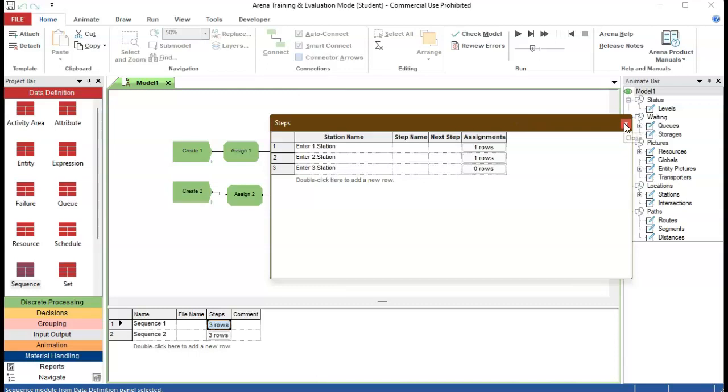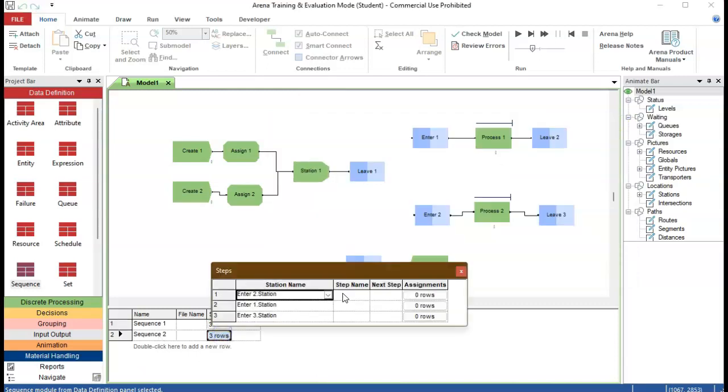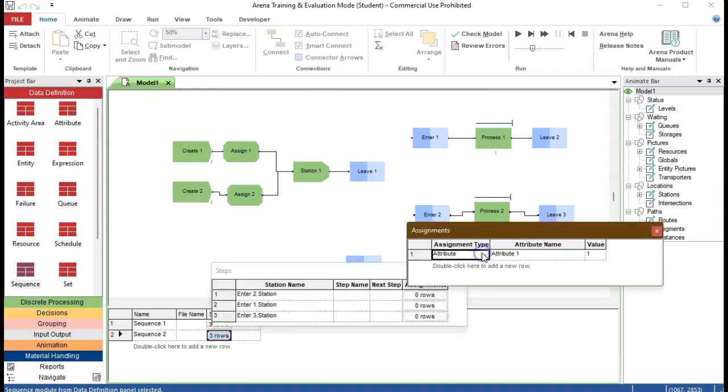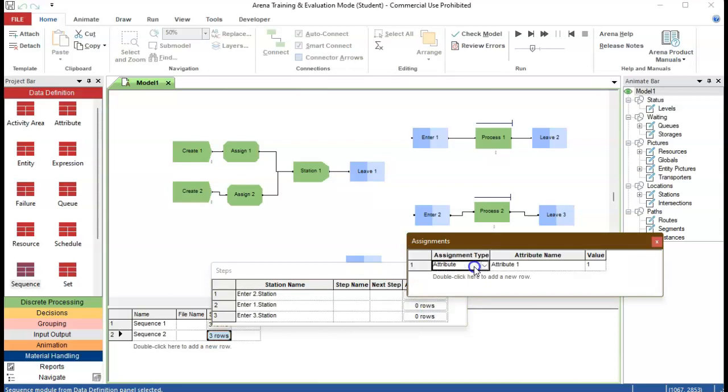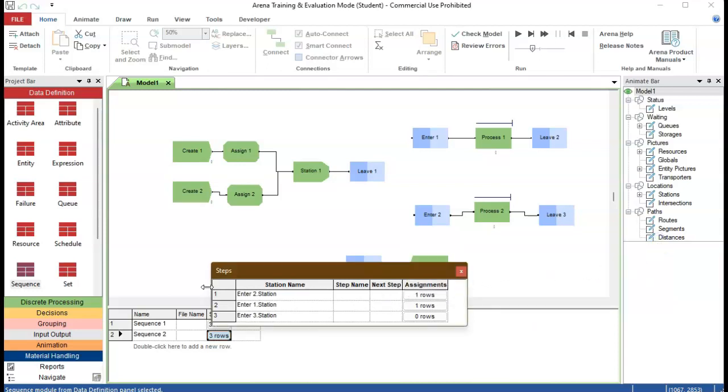I need to do the same for the other sequence, in which the assignment of the attribute proc time is going to have a different value, let's say 80. And that's the one row I need. And in the second station to be visited, the value of proc time is going to be a different number. Okay, so now I have the sequences. As I go traveling through the sequences, the value of the process time changes.